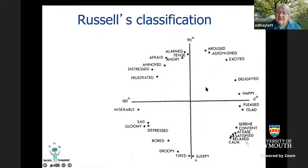So that's the vertical axis. And the other axis, the horizontal axis, was how pleasant over here or unpleasant the emotion actually felt. So in this high arousal negative emotion, you get things like frustration, anger, alarm, annoyed, distressed. You get excitement and ecstatic happiness and so on in the plus quadrant. Down here, where you've got good emotion, pleasant emotion, but not much arousal, you get satisfied, relaxed, calm. So pleasant, but not very exciting emotions. And over here, in the negative but calm sort of position, you get things like boredom, depression, sad, gloomy.